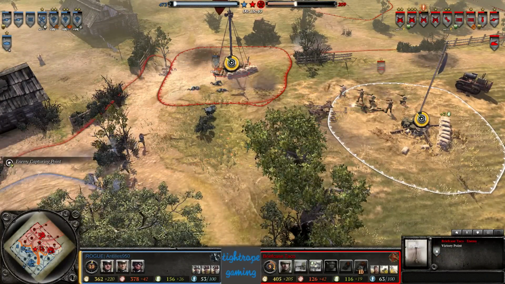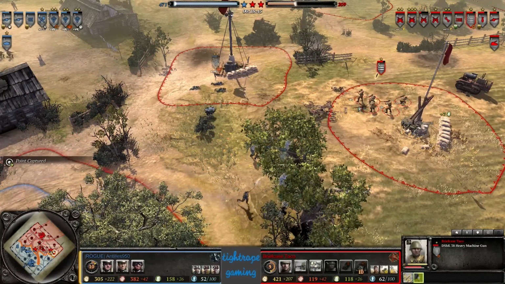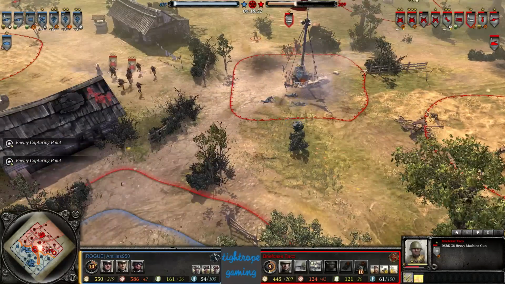Man, look at how quickly that Dishka pins. Needs to switch targets though. Doesn't quite do it. He's going to activate the sprint. Reposition. Nicely done there.